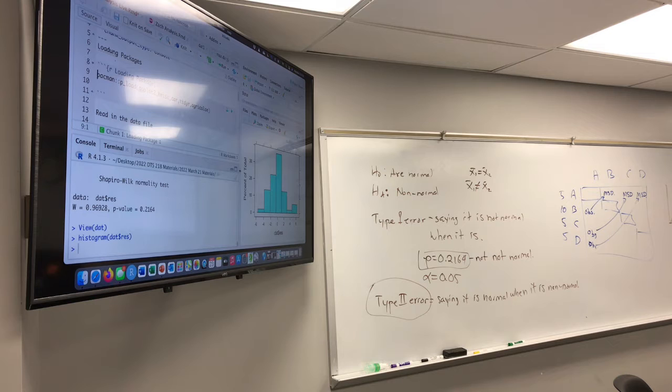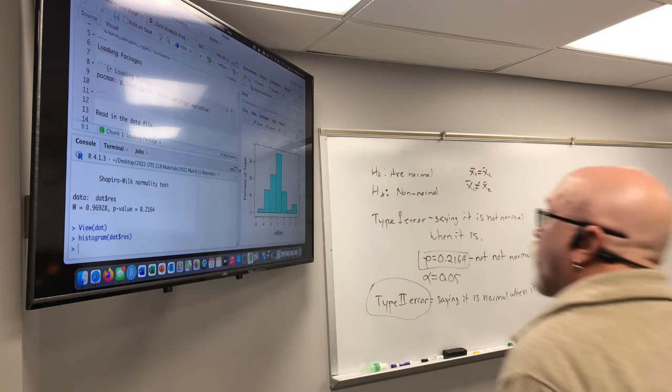So while she gets her packages loaded and tries to get the histogram, what I was saying a minute ago is just because you say that it's not different from normal, that's not the same thing as saying it is normal. It's just saying you don't have enough evidence to say that it's not normal. Sometimes that's because you have small sample sizes. Sometimes that's because it's actually just normal. And so you want to always look at your data. Creating simple histograms is usually a pretty good way of going about that.